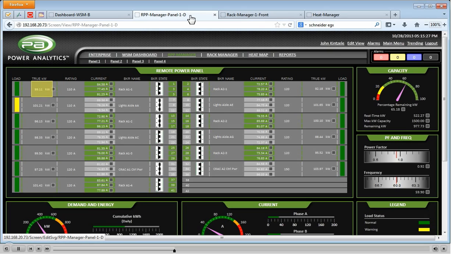It's worth pointing out that the RPP Manager automatically calculates the true kW for each circuit breaker, whether the breaker in question is 1, 2, or 3 pole. You no longer have to put up with single pole power data or adjust back-end formulas each time the panel schedule changes. Having looked at the data available, let's drop into the edit mode now to see how easy it is to configure and adjust a panel.